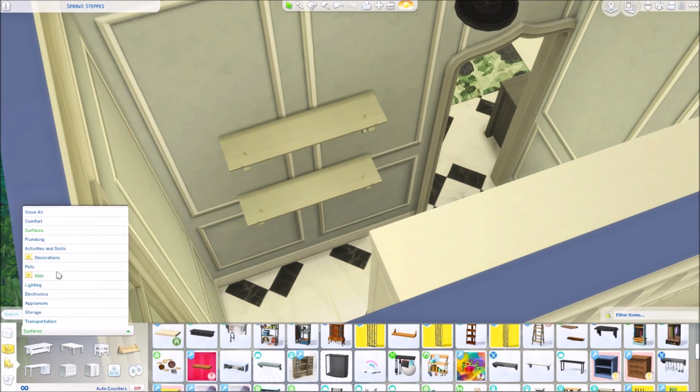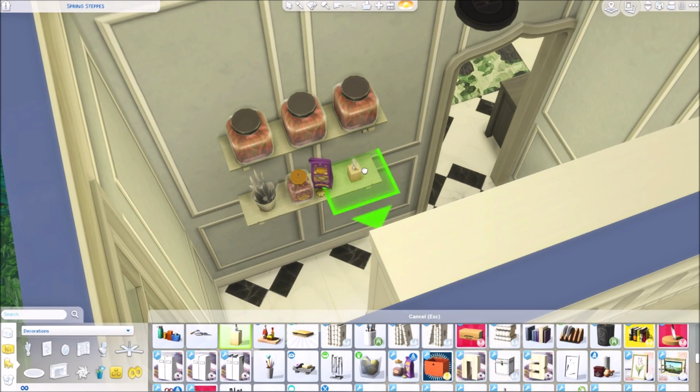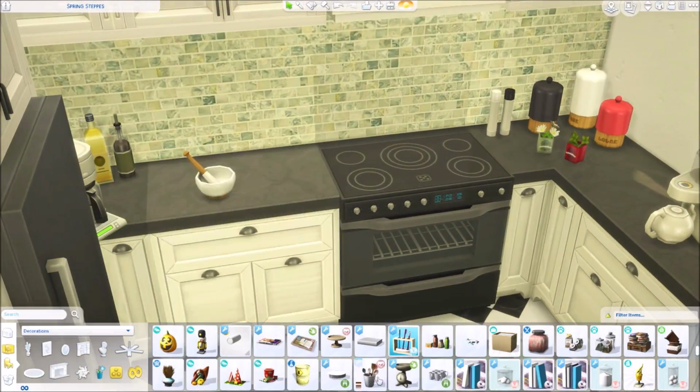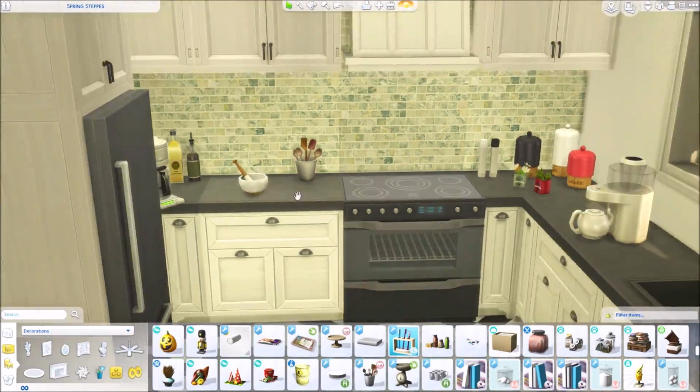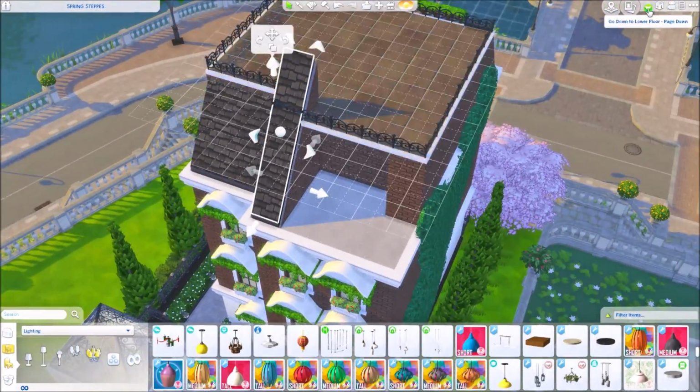It looks like they purposely redid that recently, and they were trying to liven up the house and maybe put it on the market. I don't know. Maybe they just want to live in a nice house. Who knows? But I love it. It's great. I'm very proud of myself.